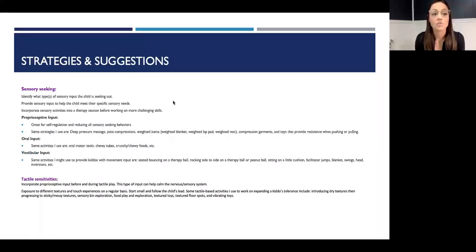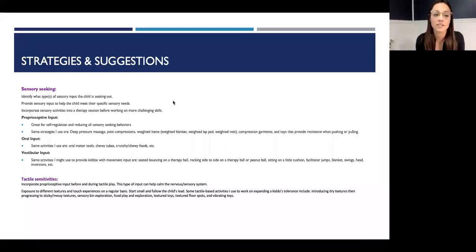All right, so for working with sensory seekers, the way that I address their sensory needs is the first thing I do is figure out what type of sensory input that kiddo is seeking out. Every person has their own sensory system with their own sensory needs. Our kiddos with ONH, each kid is different. So I look at the behaviors or the activities that they are doing and analyze what type of sensory input that activity or behavior is providing their nervous system with. Once I figure out what type of sensory input they're seeking out, I find ways, and this is kind of trial and error, to provide that type of sensory input in a structured way.